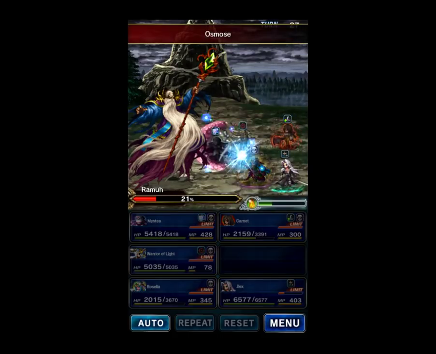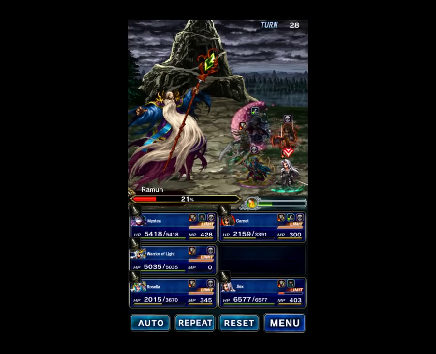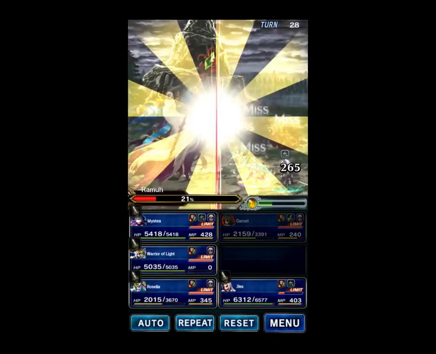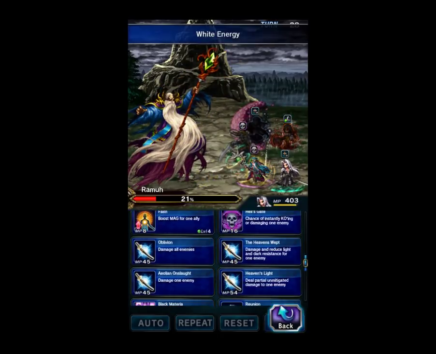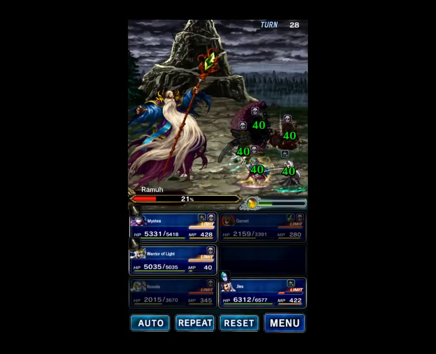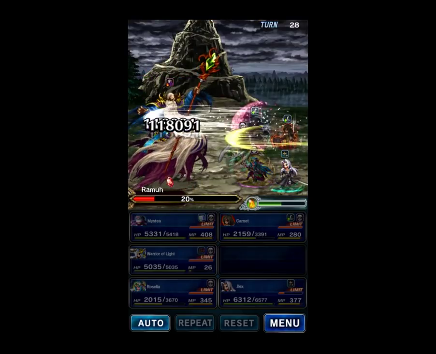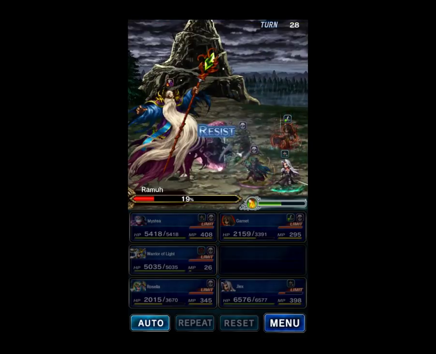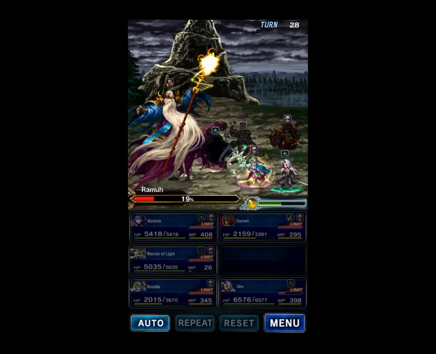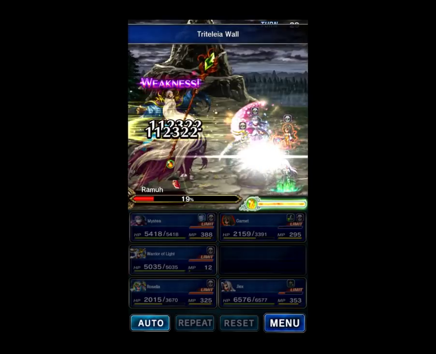Alright, so there's the mana drain and all that turn, Judgment Bolt, etc. We have to fix that. Let's target ourselves. Bushido Freedom. White energy for mana. And the boss's Imperil from Sephiroth's Limit Break wore off, so we're going to go back to the Heaven's Wept. Because that applies the Imperil, so he can synergize with this himself because he's using Excalibur. It speeds it up slightly. Alright, Garnet will fill the Esper gauge, and we'll just repeat with everyone else.